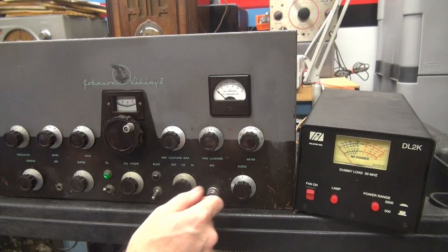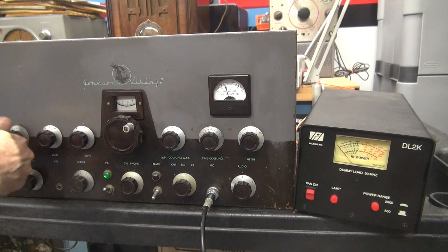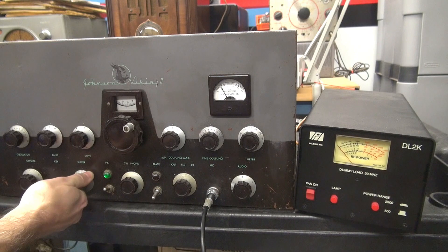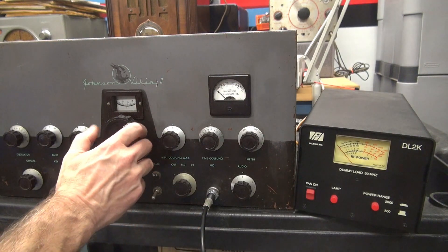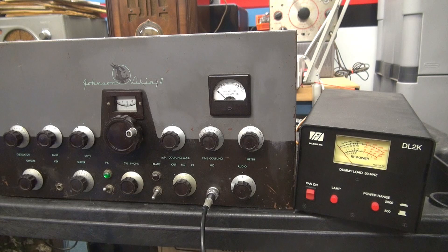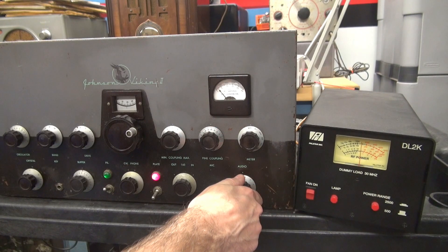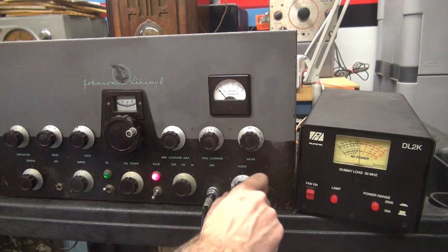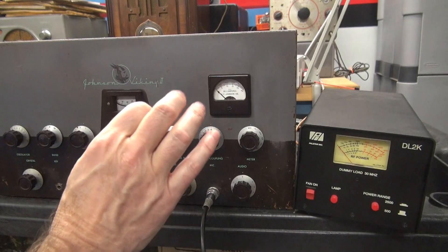Initial tune-up — I'm on 80 meters using the VFO. There's my buffer, there's my grid — plenty of that. I've got the push-to-talk hooked up. Let me check the modulator current because that is what would be affected by the new resistor I put in underneath. You can see we're about at 40 milliamps — they want it between 50 to 70; I always go on the lower side of that. She's modulating, but not well over 100 watts. Plenty of forward modulation. I just need to go underneath and tweak up the modulator current.